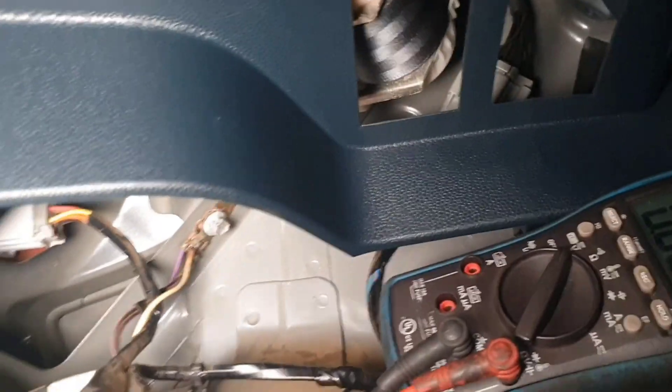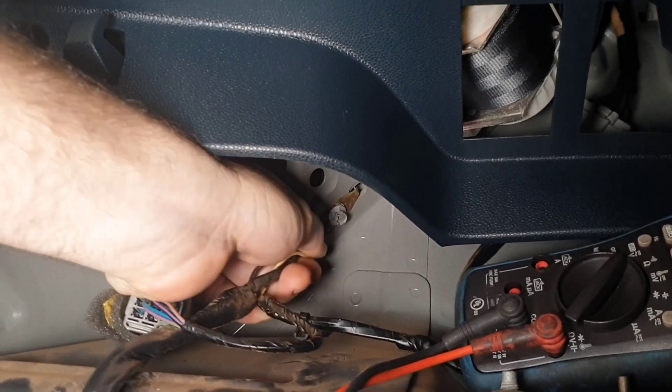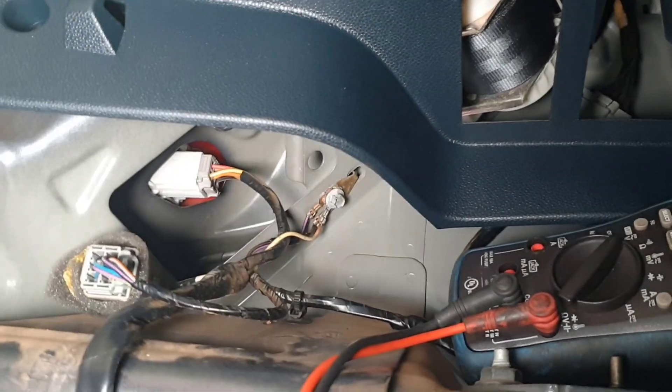Now if you have a closer look at the earth I'll show you what the problem is with it. Can you see me moving that around? The bolt is not tight. I'd say it's a pretty common thing on these - it just looks like a manufacturing type fault to me really. So I'll take it off, clean it up, do whatever I need to do until I get no voltage drop there. It's a very important concept and it doesn't look like this one will need any parts.